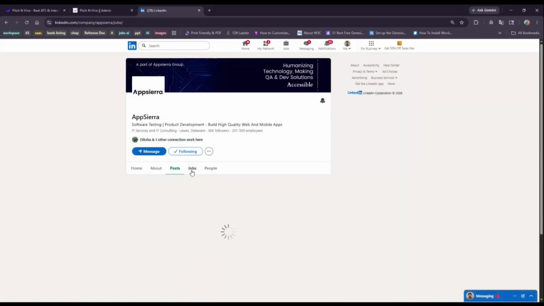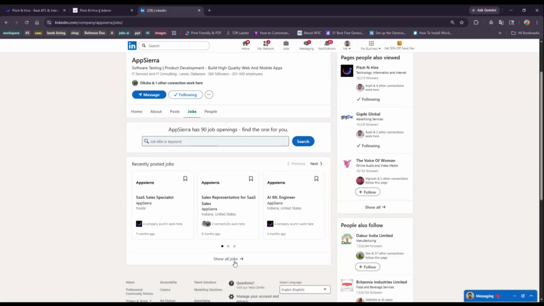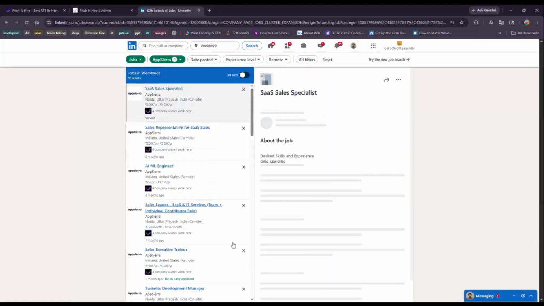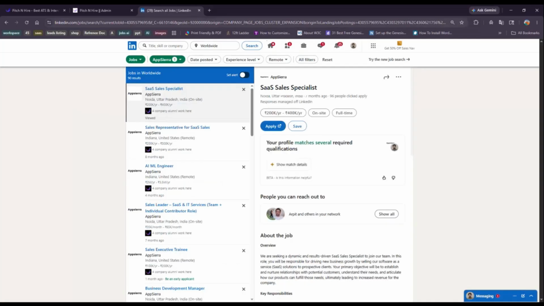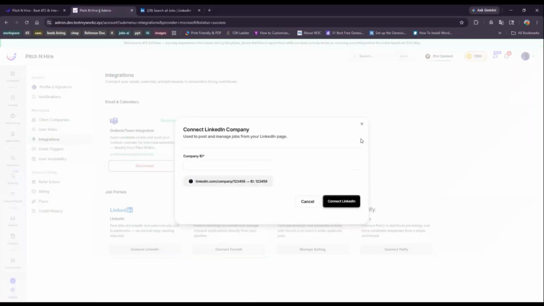Go to the jobs. Click on show all jobs. Now see here, in the URL, you will find the company ID after this and F_C equals, the number before this and. This is a 7-digit number. It's your company ID. You just need to copy this and paste it right here. And once you paste and click on connect, it will get integrated.